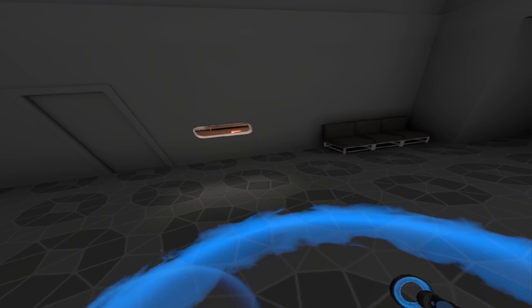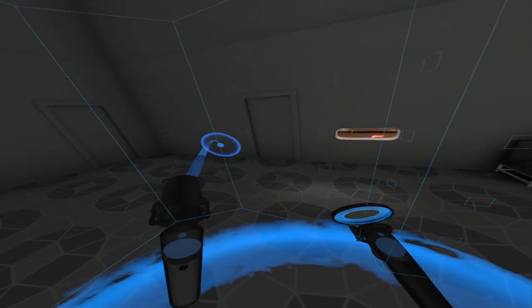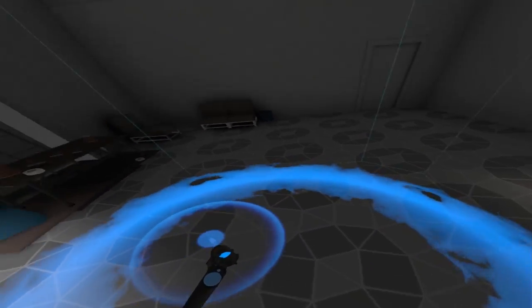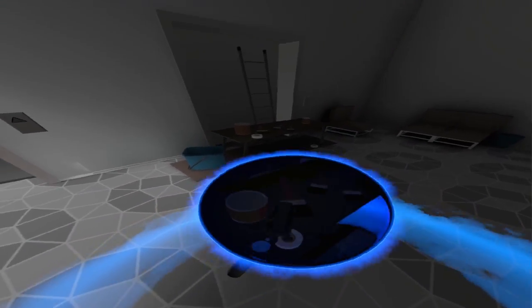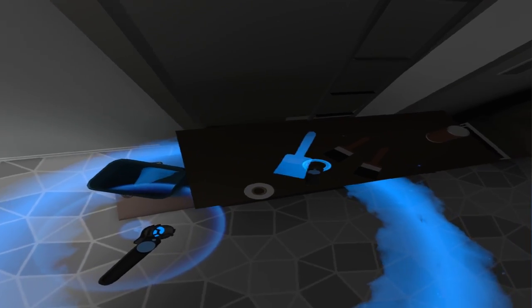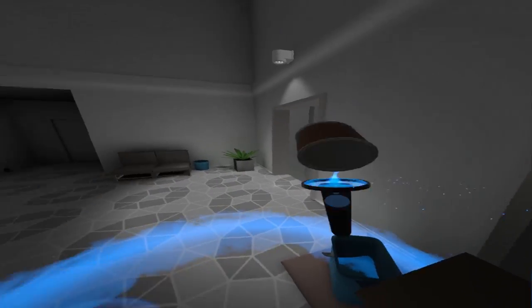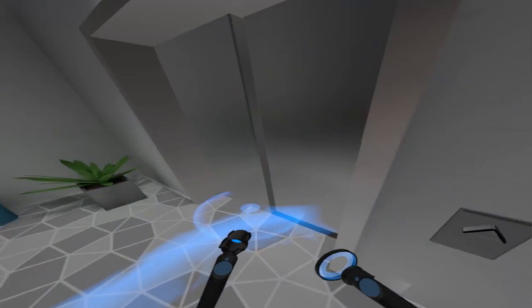Hello? Did it go quiet for anybody else? No, I don't see anything around here. Let's check out this table. Okay, we got stuff. More stuff. What's that? That's more stuff. Let's check out the lift. Maybe we can go up here.